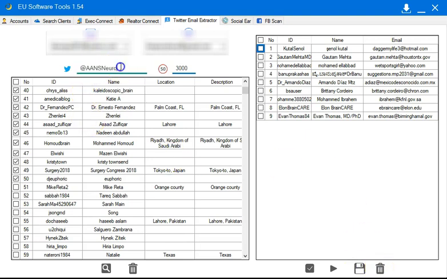But basically what you do is you find a Twitter handle. This is the username. And you put it in here. You set it to however many you want, up to 3,000. And then you hit the spyglass down here and wait a few seconds, and it will pull in everything that's available. Now, if they have 543 followers and you set it to 3,000, of course you're only going to get 543. So that depends on how many followers they have.